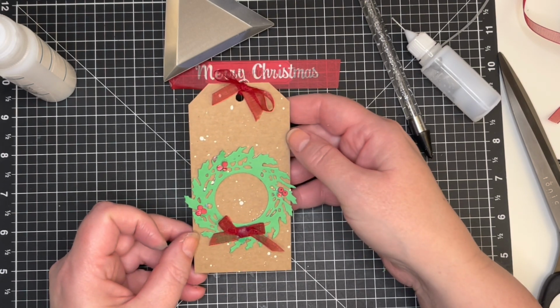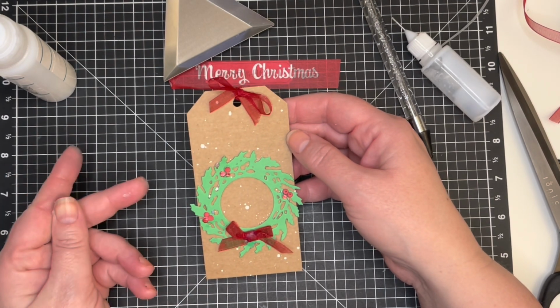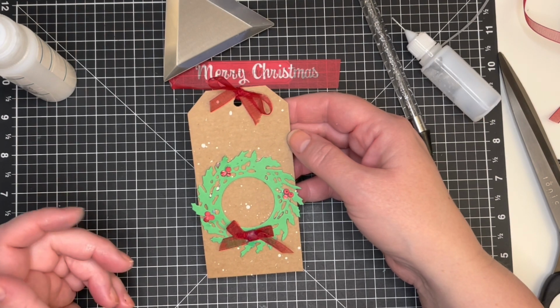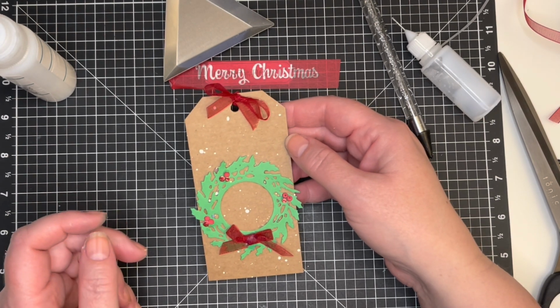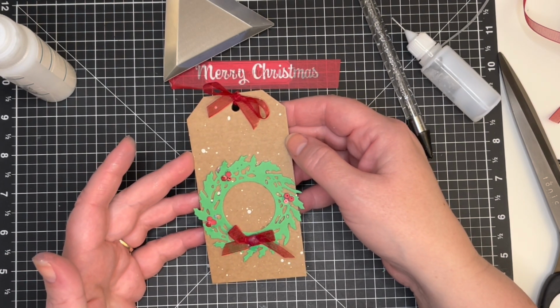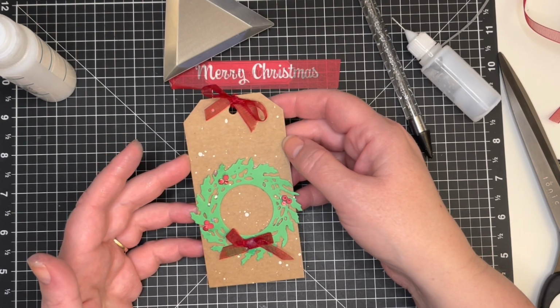So I hope you enjoyed this one. I have to say, some of them I have liked better than others, but a lot of the times when I've done them, I've thought, oh, that's my favorite one so far. This one, I think, may be one of my favorite ones, just because it reminds me of simple rustic Christmas.